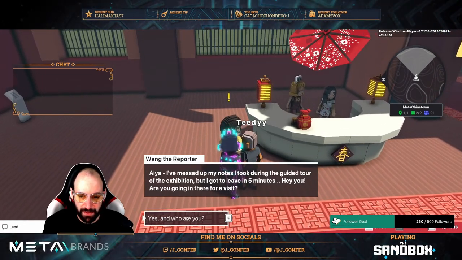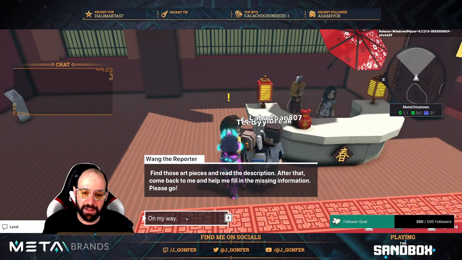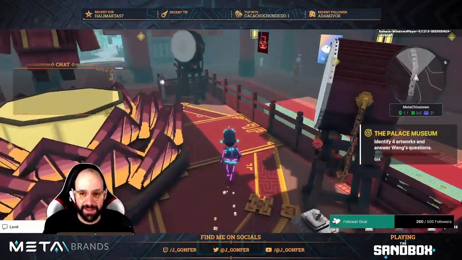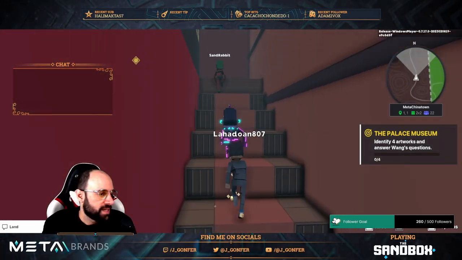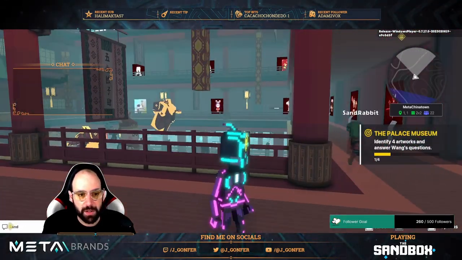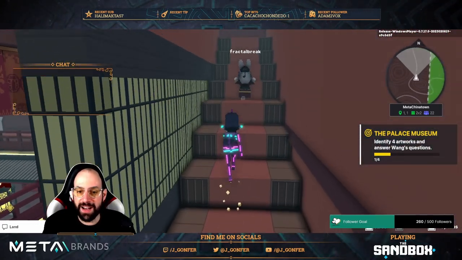Are you going in there for a visit? You got the 4 art pieces. Oh, okay, this is the quest that another player was checking the art pieces from the top. Okay, so we need to check all of those art pieces. No problem. So yeah. We can go upstairs here. This will be an easy one. We can take this one. Oh, there's one. We need to keep going up. So let me see how we can do this. Oh, okay. Here we have one rabbit avatar.